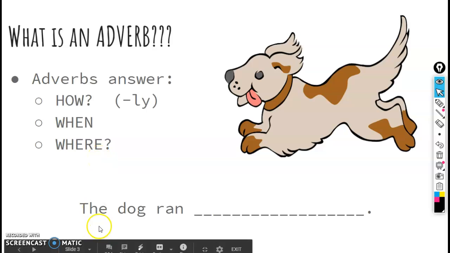I always think it's a good idea to think about this sentence when you're trying to figure out if a word is an adverb. You can say the verb, the word that you think is an adverb to yourself in the blank. The dog ran blank. So if I think a word might be an adverb, I can try it out in this sentence to see if it works. So for example, if I think the word over is an adverb, I can try it in the sentence. The dog ran over. That does work. But if I thought doghouse was an adverb, if I tried in the sentence, the dog ran doghouse, it doesn't make sense. So that would tell me it's not an adverb. So adverbs describe verbs and they tell us how, when, and where.